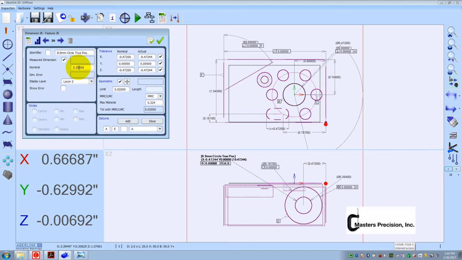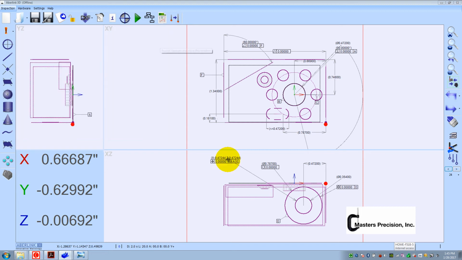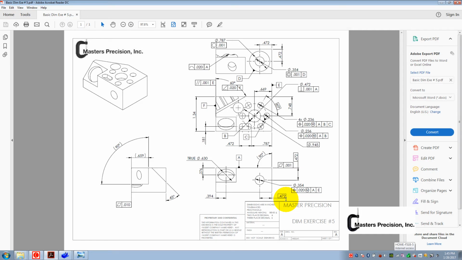Turn that off. Well, it's going to recheck as soon as I hit that button. There you go. That's good. We don't care about the Y. We're only looking at the Y is because it was projected onto a plane. That should be it. Turn off the identifier for the 5th time. We'll hit OK. So now that is showing you these basics, the 472, as well as this note here. However, I still need to do the diameter.